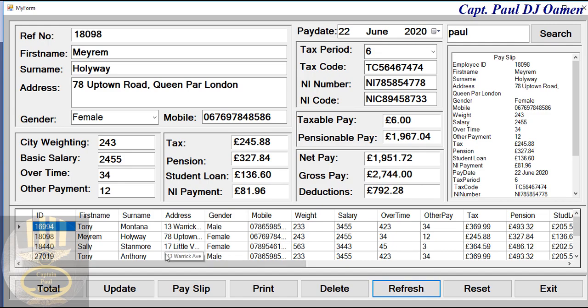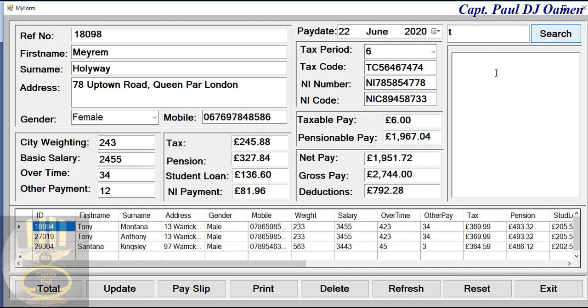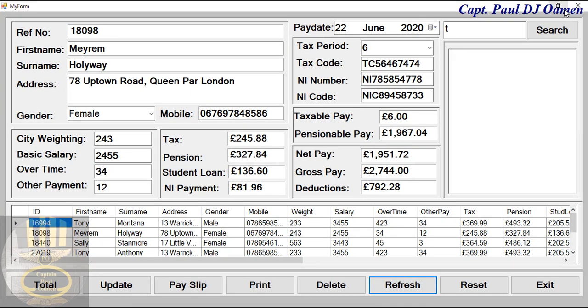Refresh, because we don't have Paul in the system. Let's try Tony. We will try out T. There we go. Every single name with letter T is on the system. So click on refresh.